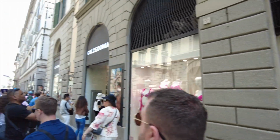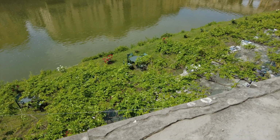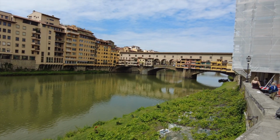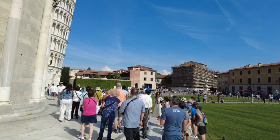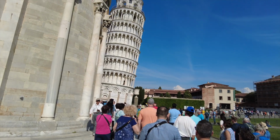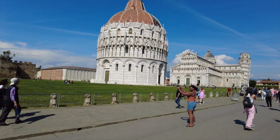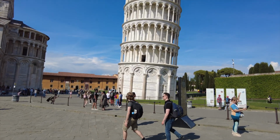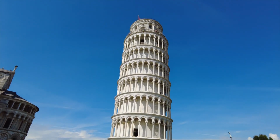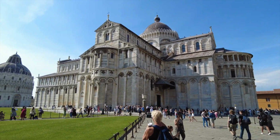Yeah, and so I would say for Florence, it's definitely shop heavy. There's some pretty good landmarks. Pisa, I would say, is more just landmarks. You have the Leaning Tower. At least from what we saw, we didn't see any of Pisa in terms of historical, outside of the Leaning Tower and the Duomo there in Pisa. I think there was another side of Pisa that we could probably have seen, but for us in the short time, being part of a tour group, we didn't really see anything outside of the Leaning Tower and the Duomo of Pisa.